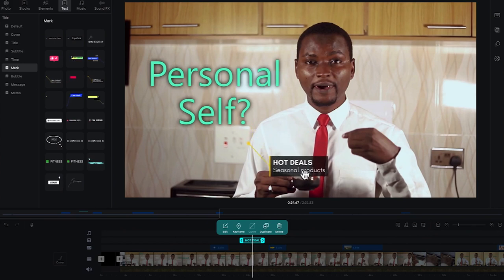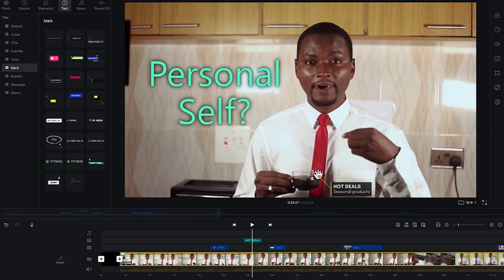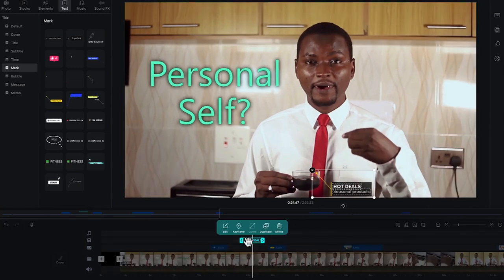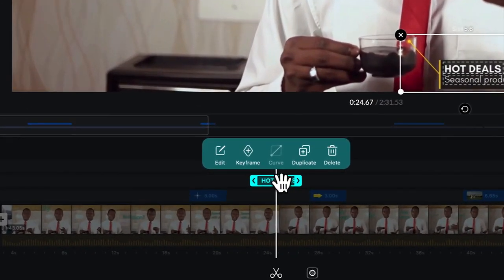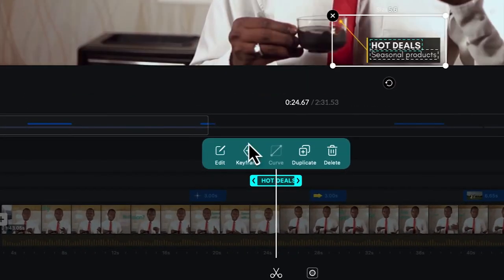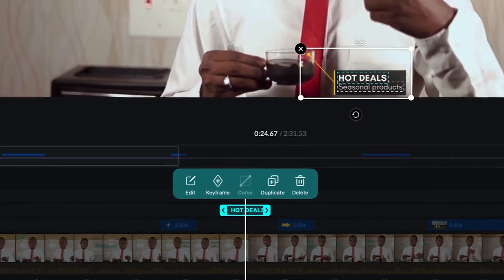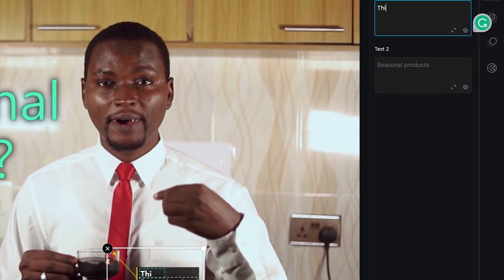And I want to say something about this tea. Let's say we make it a bit smaller. So I can put it somewhere here, and I'm explaining something about my tea. I can just select it, and you have the option to do basic editing here. You can select the text, come to edit over here, and you have the text enabled here. So you can say this is my tea, or my coffee, and then you have some description over here.